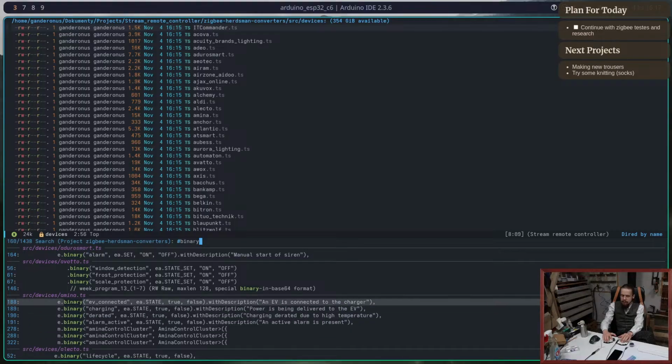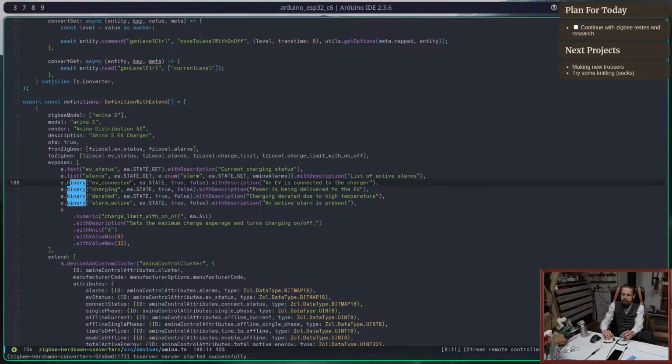So this, I assume, this all is output. Yes, state, and EV is connected to the charger. So this is definitely input. Let's see. Exposes with description, current charging status, state get, local status.